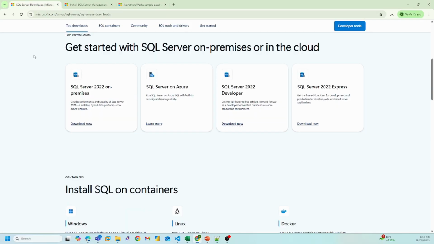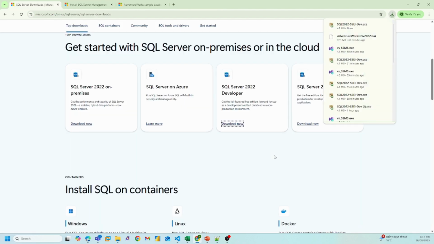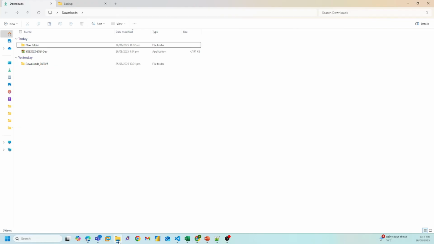This is the link where you can find SQL Server 2022 Developer Edition, which is completely free. Just click on download now. That should download the installable file onto your computer. So this is the file that we just downloaded. Double click on that and it will ask you permission to install.